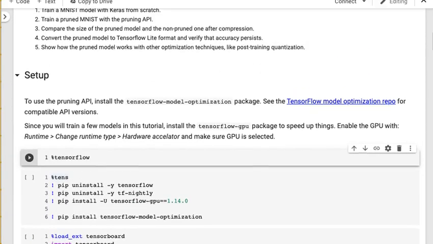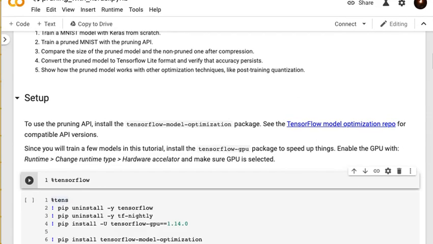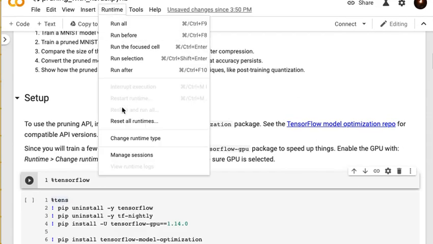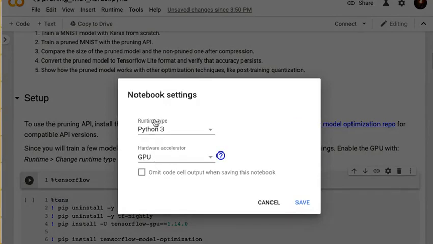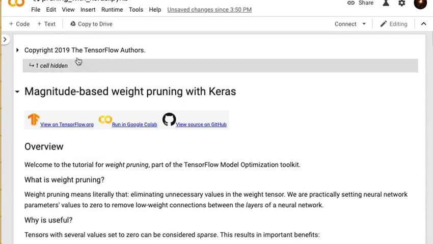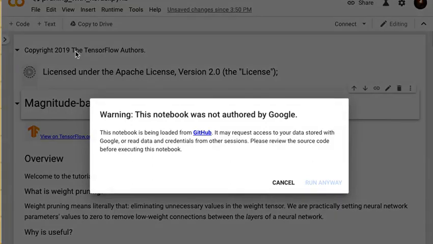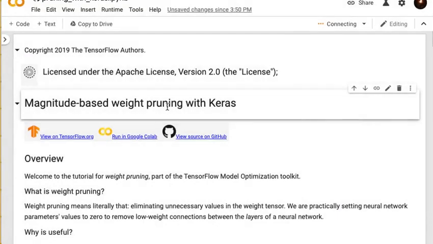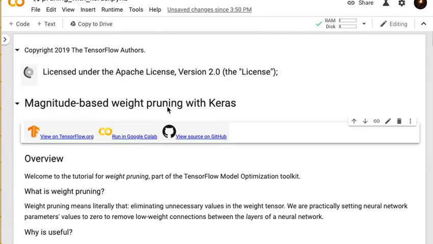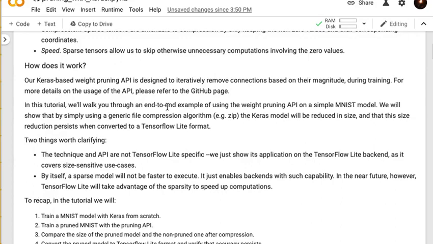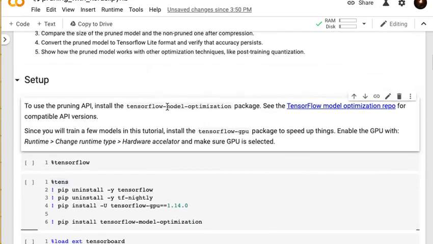Let's go up here to runtime and change runtime. Python 3 GPU, save. Okay, so let's just start running this. It is not authored, run it anyways. Then setup.